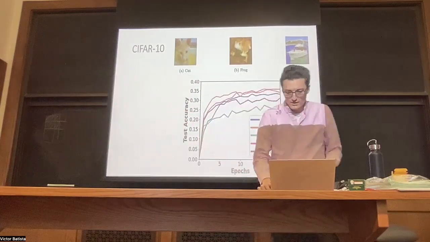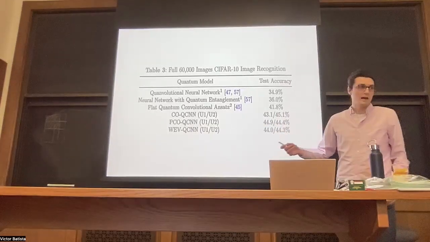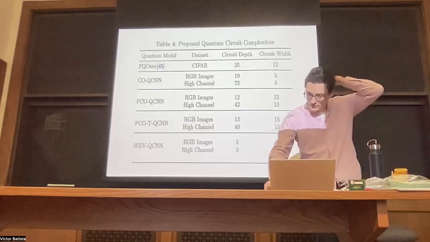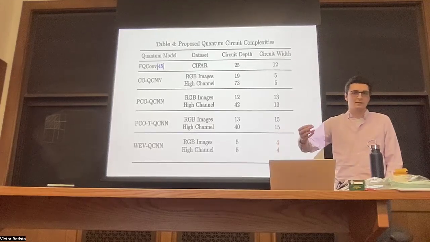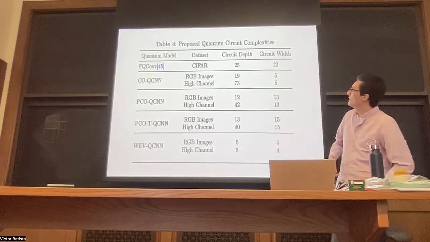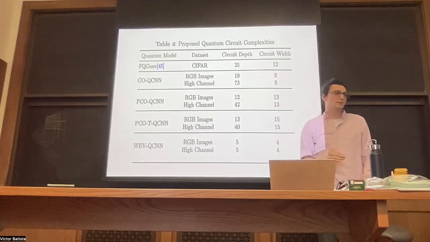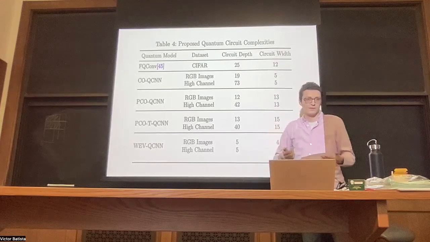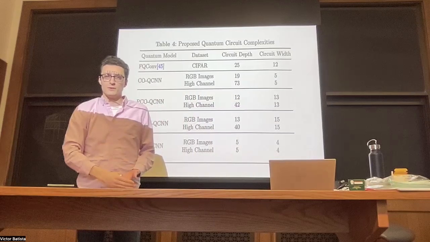And so in terms of the numerical performances, we see that it achieves state-of-the-art accuracy on this benchmark data set, which is very cool. But the important thing to note is that it does so while being cheaper than the other established methods that try to incorporate all channel information at the same time. And so you'll see here by circuit width, that just means the number of qubits that you have. That's just terminology in the field. And by circuit depth, I don't know if we talked about circuit depth. That's just how many successive operations do we need to perform on our qubits?